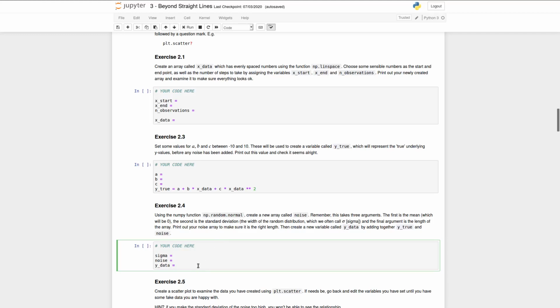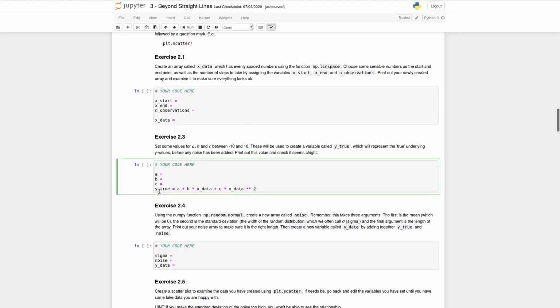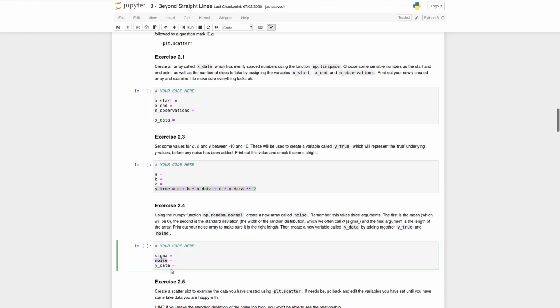And then the y data that we're actually going to observe is simply going to be the true underlying y data, which is this array, plus the noise array. That way we're going to simulate this randomness where every single point is going to be close to what it should be in this underlying relationship, but it's going to have some random noise added to it.